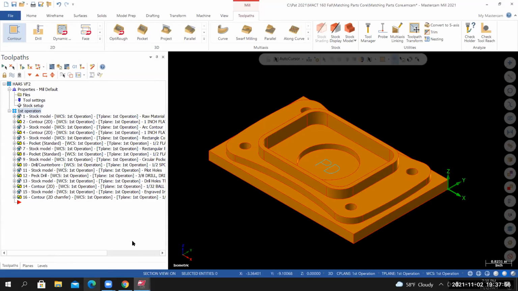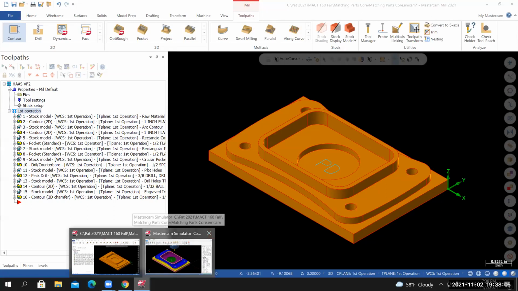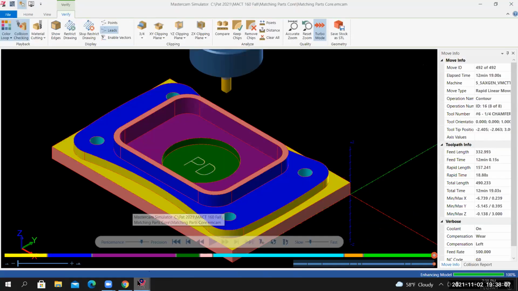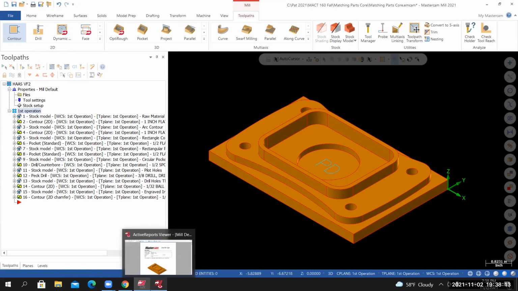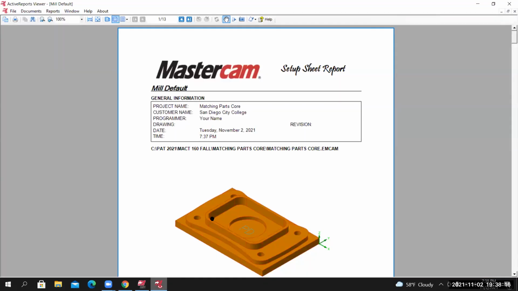Takes a moment to open up. And while I'm here, I can exit out of verify. There it is. So here's the setup sheet.